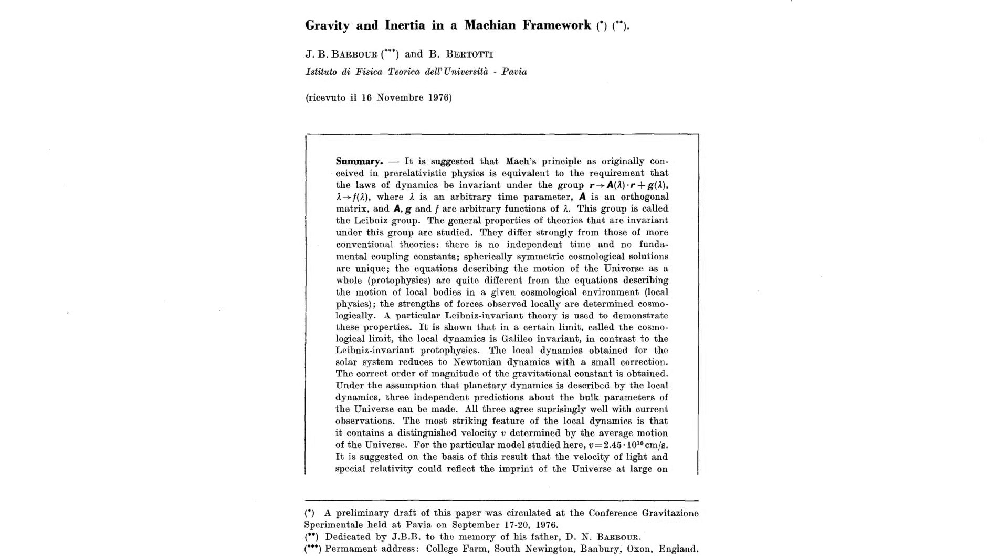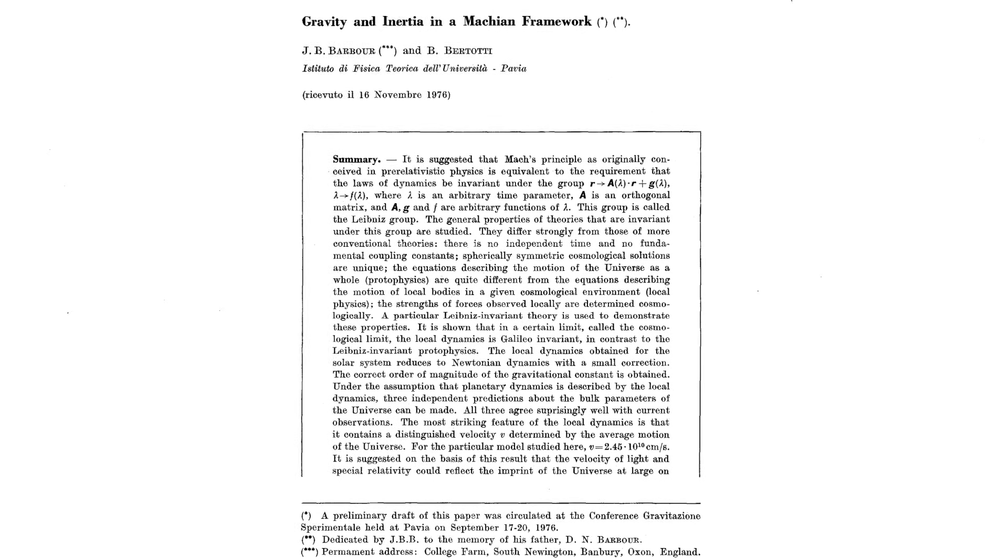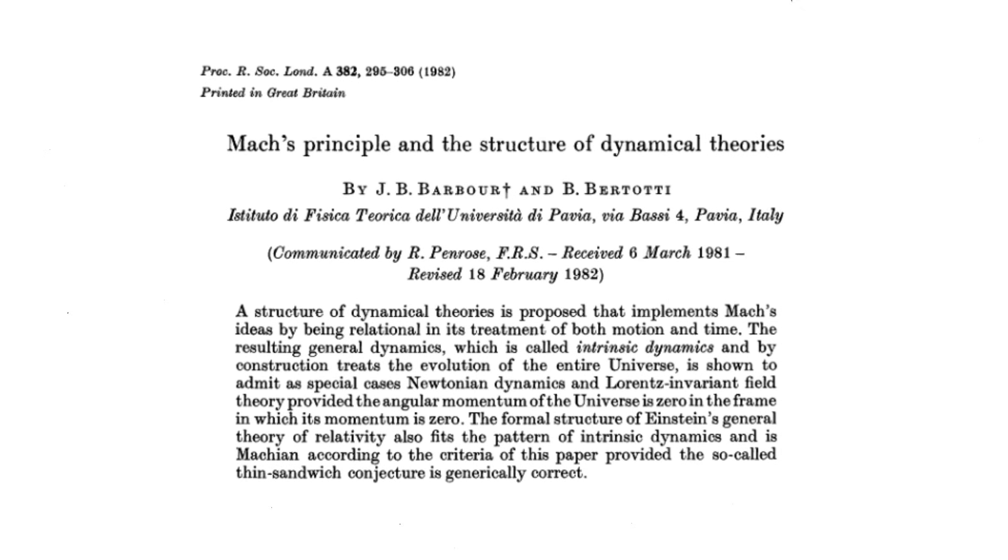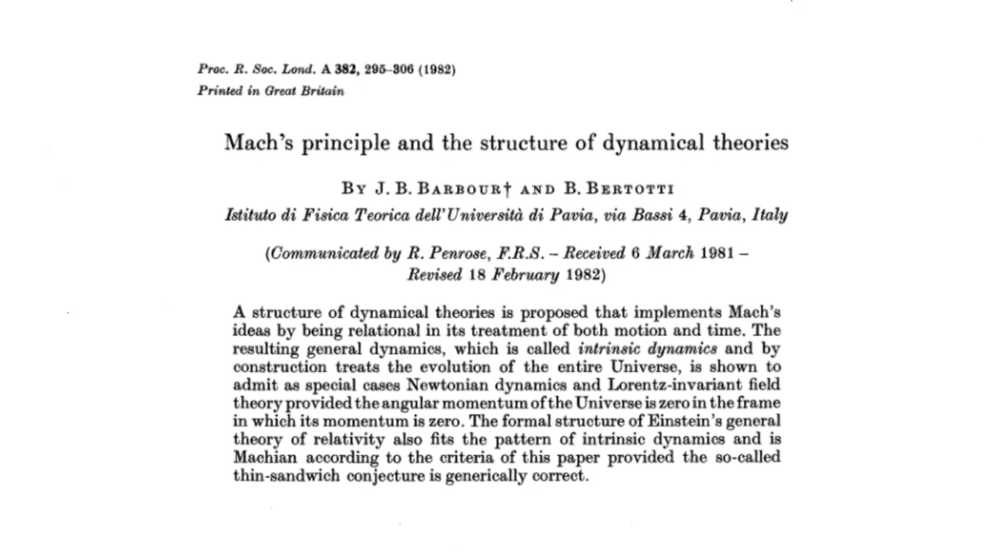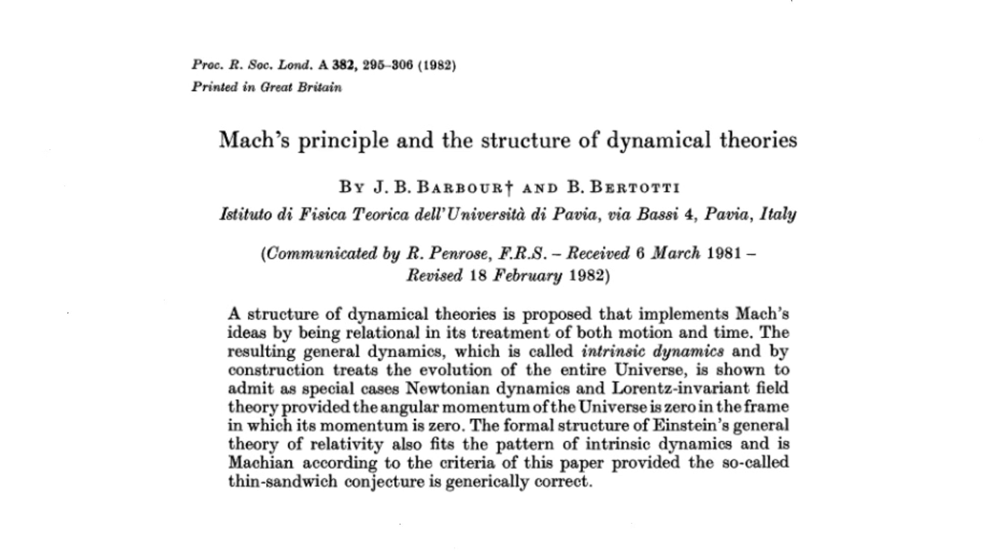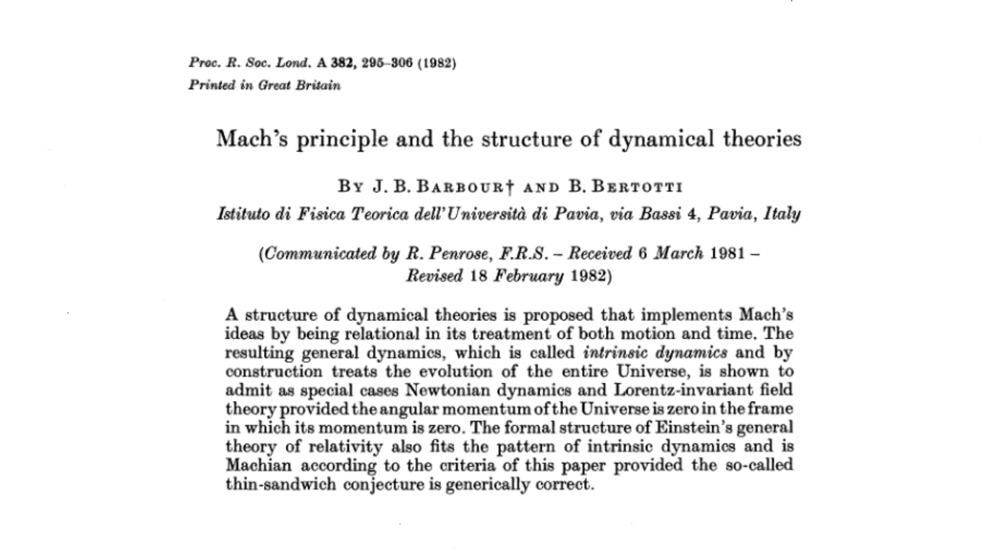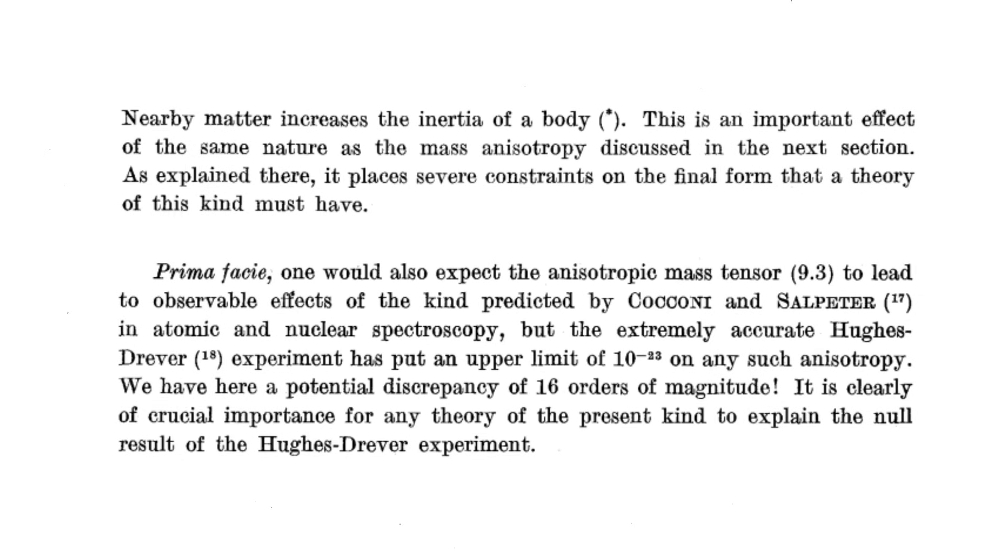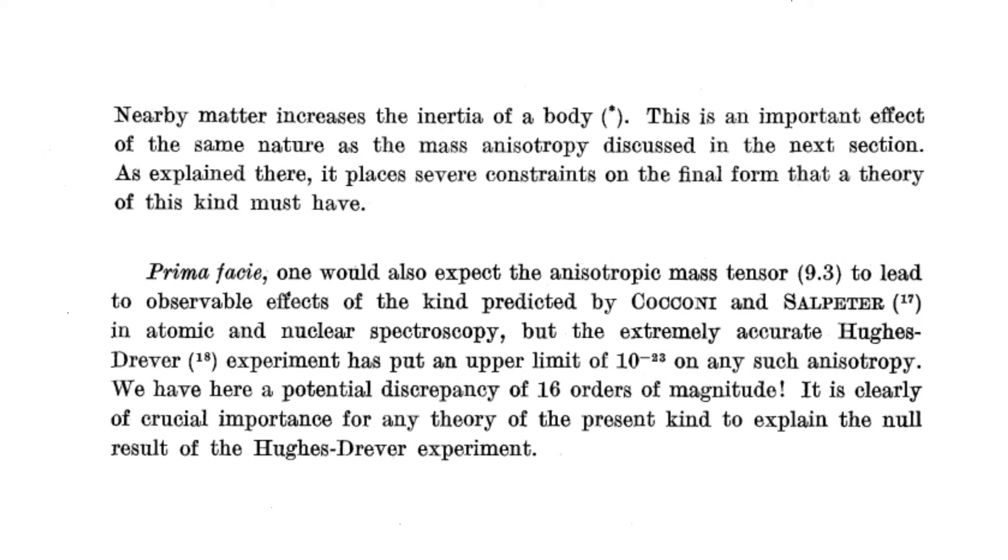Julian Barbour and Bertotti stated in 1977 that a Machian theory should be invariant under certain transformations that ensure the dependence of the theory on purely relative quantities. Only Weber's potential models satisfy this invariance of a combination between arbitrary time-dependent translation and rotation. Treder's Riemann potential model is only invariant under translations but not under rotations. They presented a non-relativistic model in their 1982 article Mach's principle and the structure of dynamical theories, which respected these transformations but didn't incorporate the idea of inertia being of gravitational origin because the kinetic energy was not proportional to the gravitational potential and were unable to explain the gravitational constant or naturally incorporate the weak equivalence principle. Barbour and others abandoned these modified theories of inertia because they thought they would all result in anisotropic inertial mass.